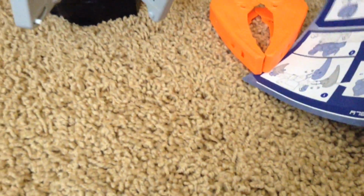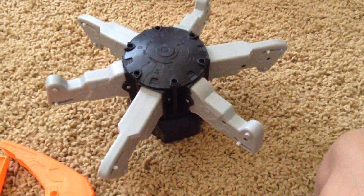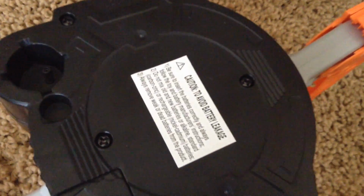You can't just put the claws on any leg, because these ones have no triangles on them, and the ones without triangles, how do you get this on? Okay, I'll be back when I've got the legs on, because I'm gonna try to figure this out. So now we have this with the legs, and next we need to put this thing on.